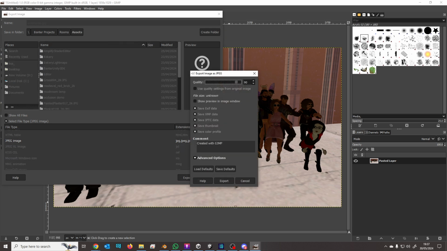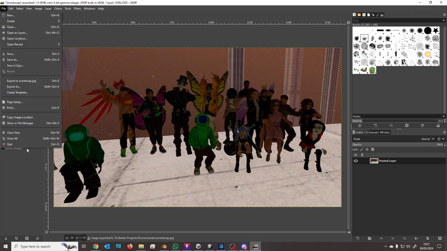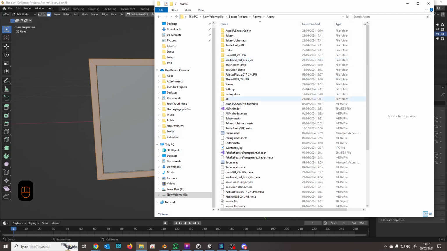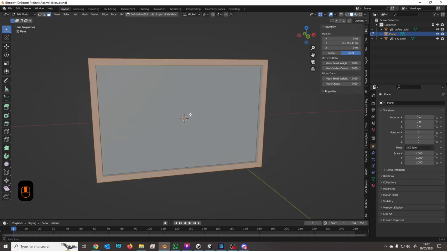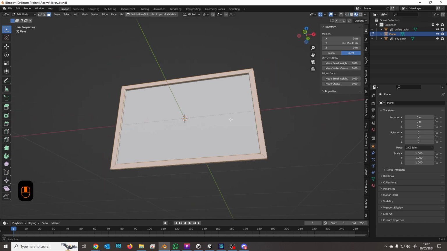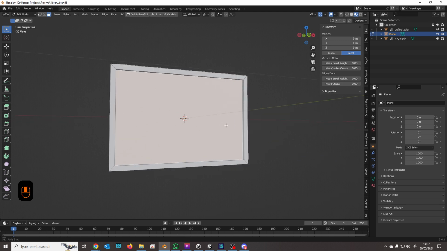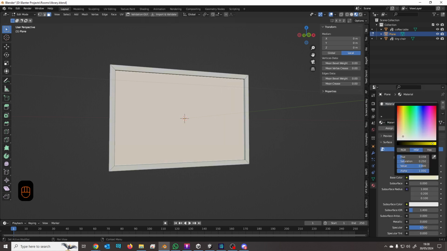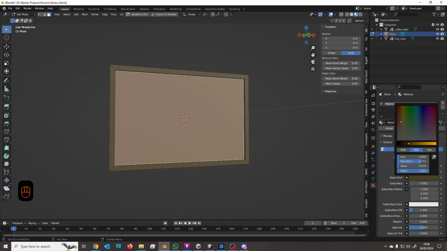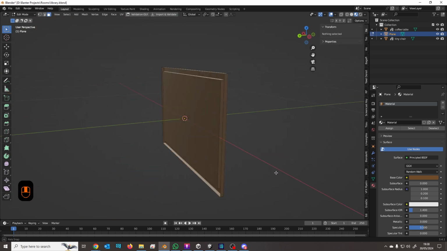There we go. So it should be shown there as event snaps.jpg. Lovely. Right. Just minimize that for now. I'll go into material preview. First thing I want to do is just create a material for the frame. So I'm just going to give it a colour, like a browny kind of colour. It's a bit greyish, isn't it? Make it a bit... something like that, perhaps.